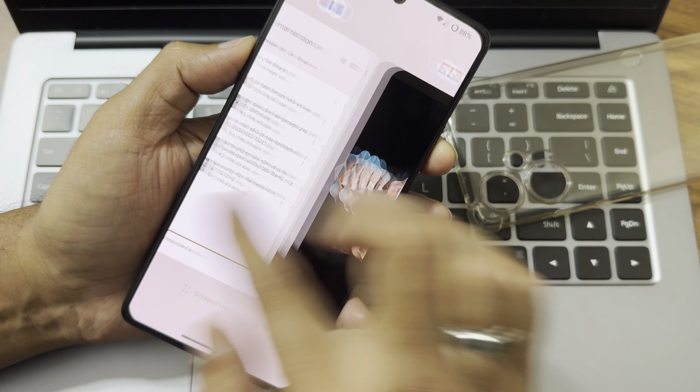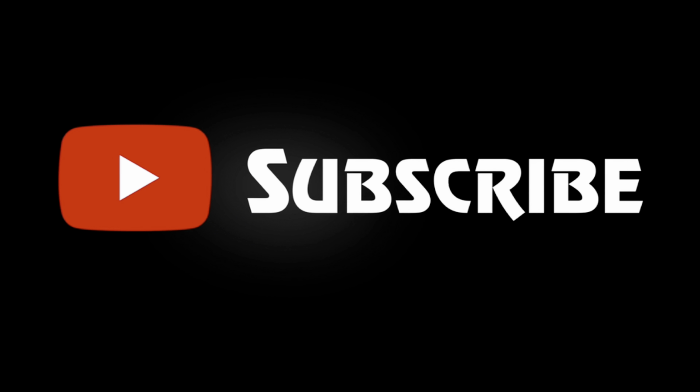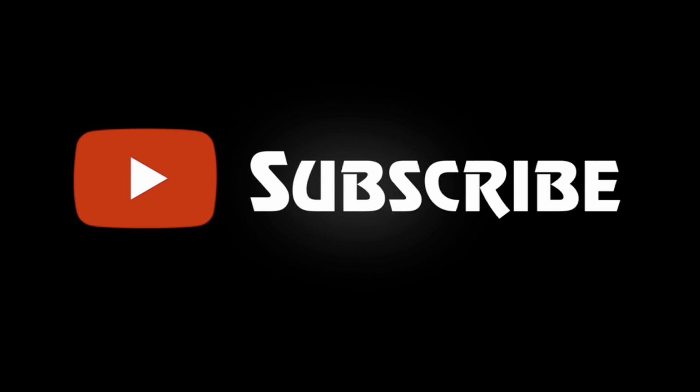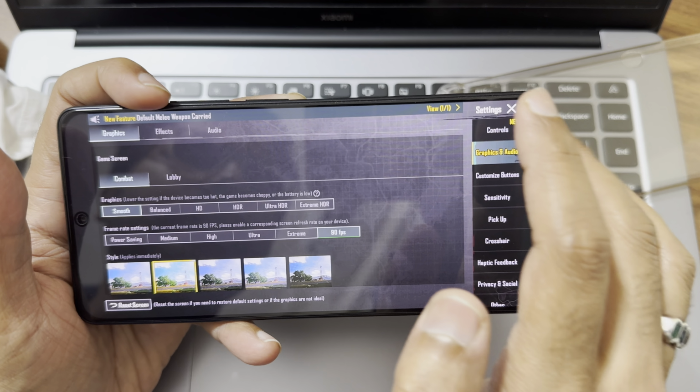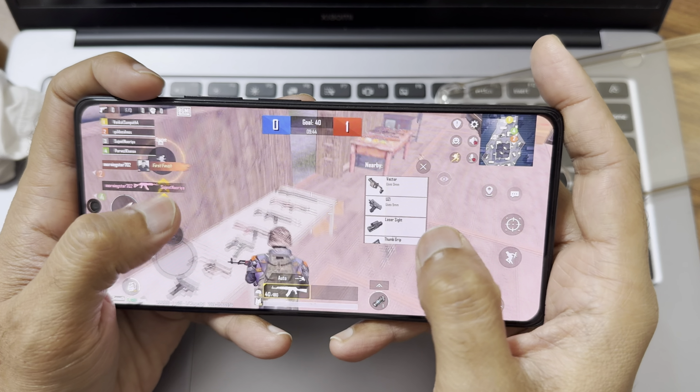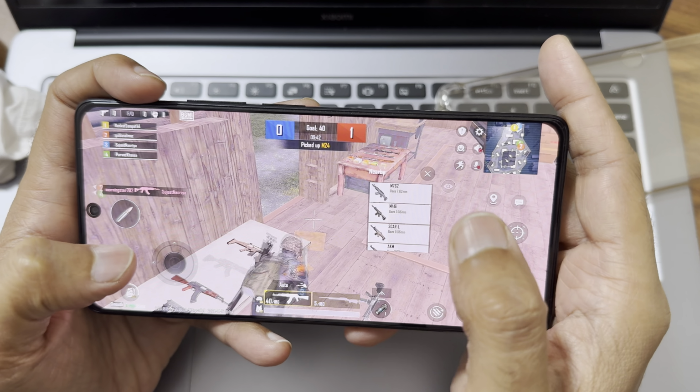Let's say BGMI, how it handles in this particular ROM. And the good thing is you will get high FPS count here. Into the graphics settings, as you can see, you can play in smooth plus 90 FPS. Ultra HDR option is also enabled here. Let's see how it handles. Initial impression, it was smooth. I already played this game in this particular ROM. You will get that smooth effect, as you can see. The Snapdragon 7 Plus Gen 2 is a very capable chipset, and the custom ROM is utilized very well in this particular ROM, guys.